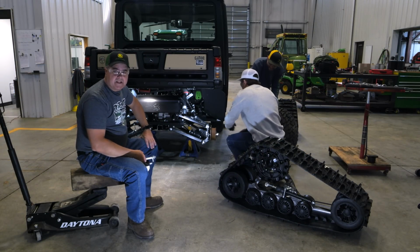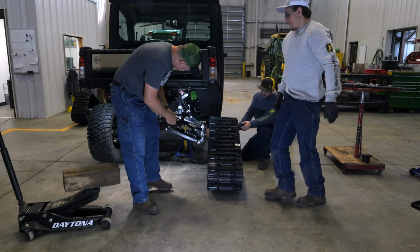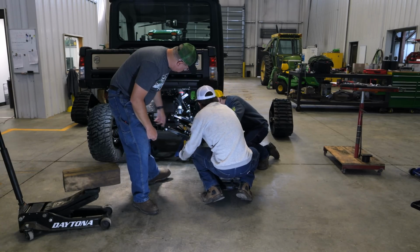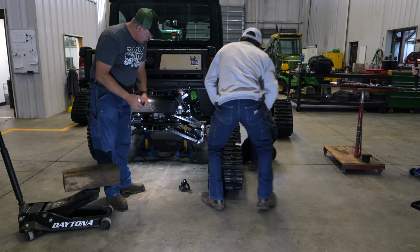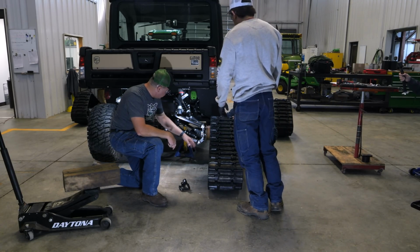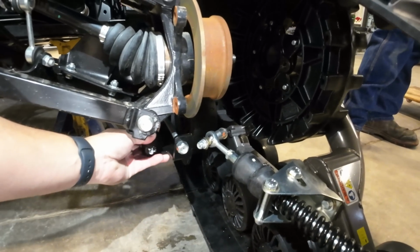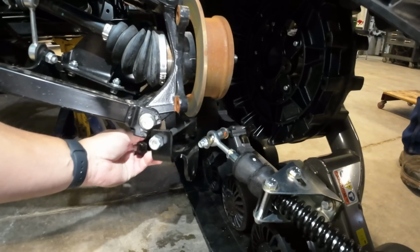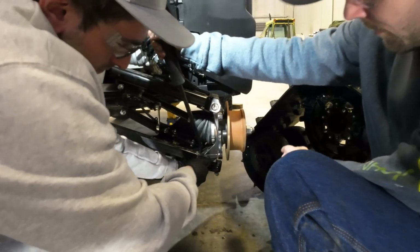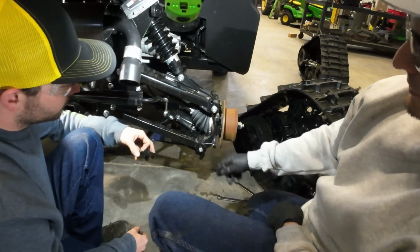The instructions explicitly say to start at the rear first. Now this is a bracket we're going to put on right down here somewhere. I don't know where. Yeah. So we take this guy out. Okay. And that bracket is going to be so that we can keep this angle of approach, or what do you call it? Angle of attack. Angle of attack. Yep. Attack angle just right. So this spring here will attach right here. You just got to pry this knuckle out just a little bit to get this bolt to line up with everything.